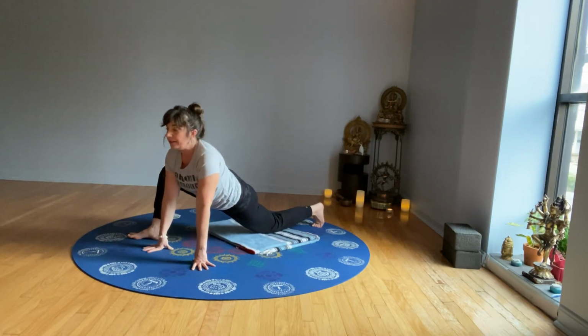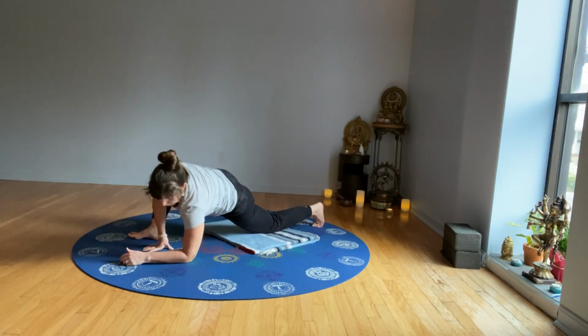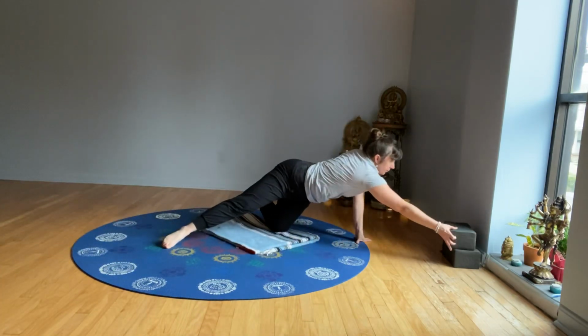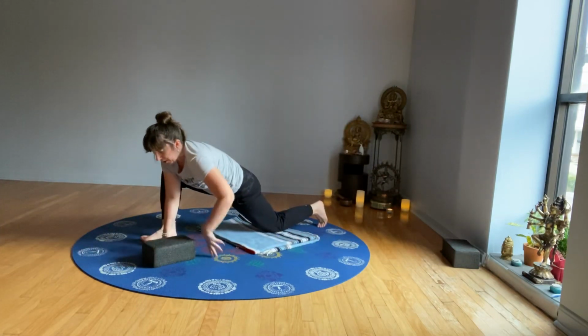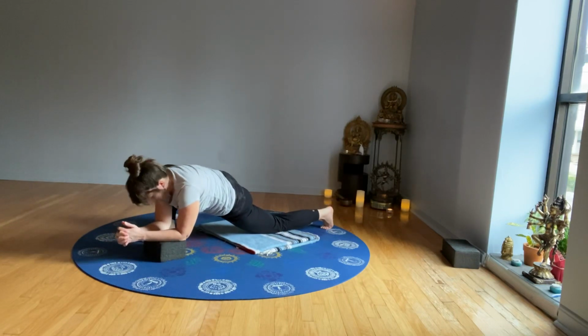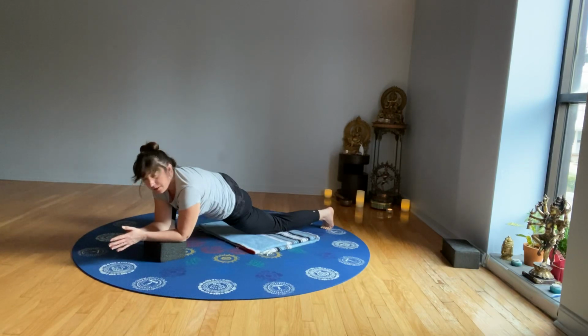Inhale, stretch your spine long and forward. And then as much as it feels good, maybe bring your left elbow to the floor, maybe right elbow to the floor. And again, you could use the block for that. So you could put your elbow on a block or both elbows on a block. And we're just gonna hang out here for a couple of breaths. As we come to these more static postures, really allow yourself to focus on the quality of your breath, the fullness, the evenness, the smoothness.